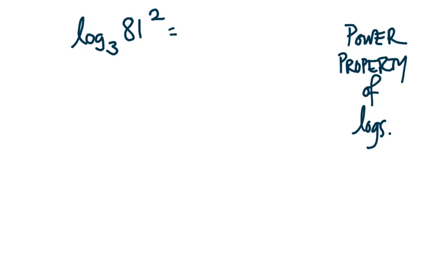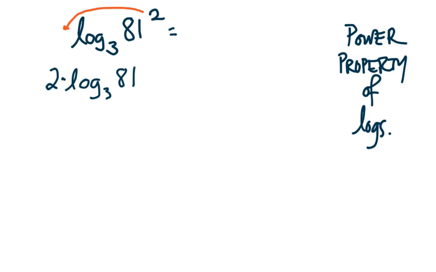So we have this great thing that we can do which allows us to take the power of what we're taking the log of and move that number right in front of the logarithm. So we can rewrite this as log base 3 of 81, and then we've moved the 2 out in the front, and we'll multiply it. That's a multiplication right there. So how do we go about figuring this out now?